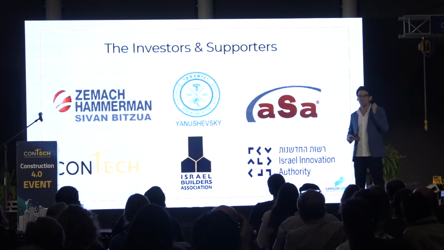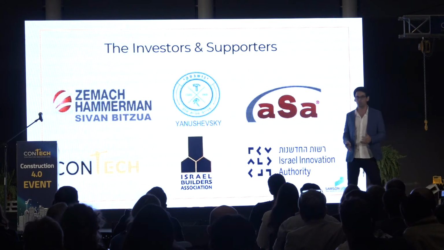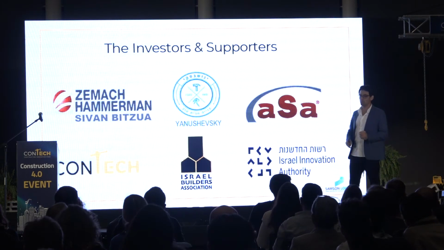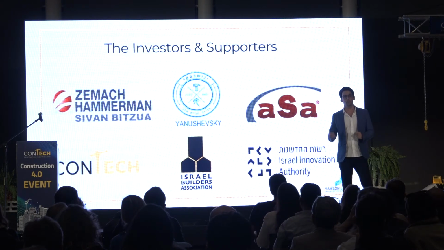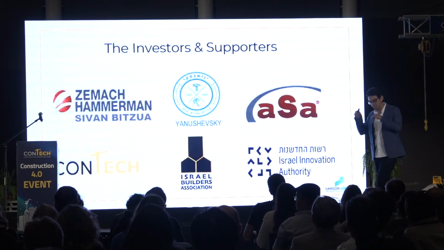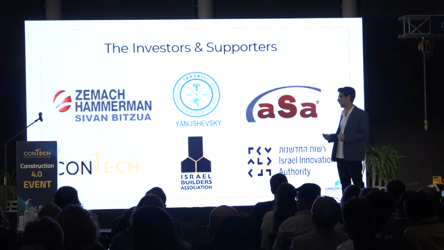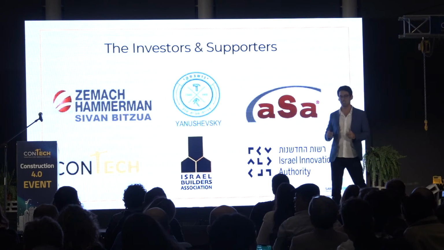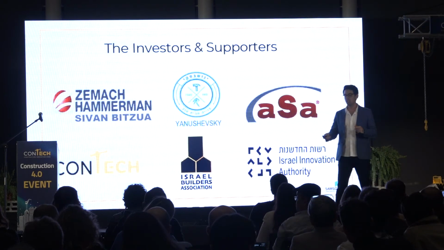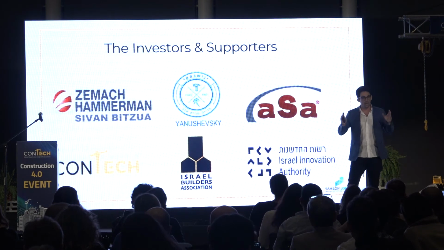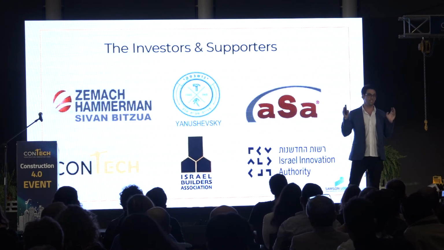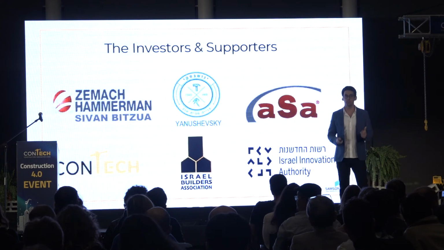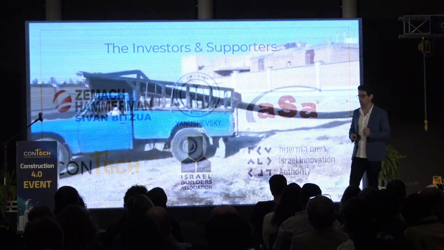We also have a great group of investors and supporters, two big construction companies. ASA, which is one of the largest software companies for rebar logistics, invested money in producing our software for us. We're part of the ConTech Accelerator, supported by the Israeli Builders Association and funded by the Israeli Innovation Authority. Now we are looking for more partners and investors to take this idea to the global level, because as you can see, it's needed everywhere.